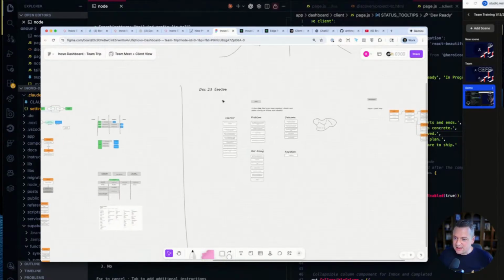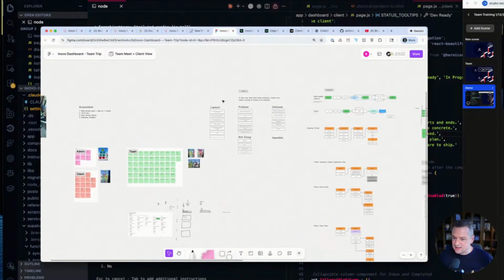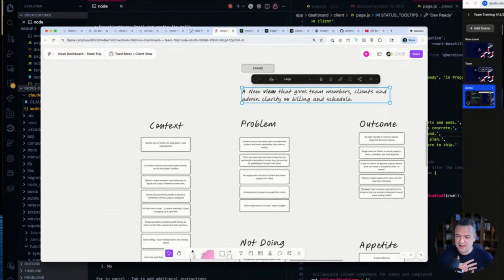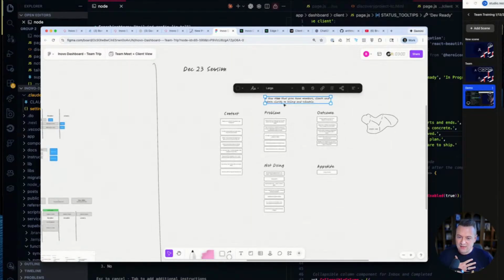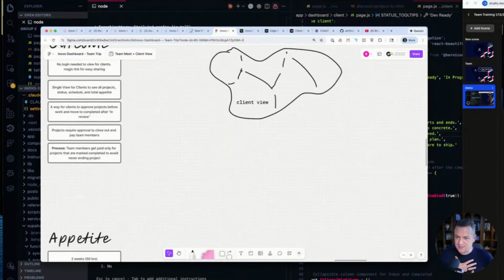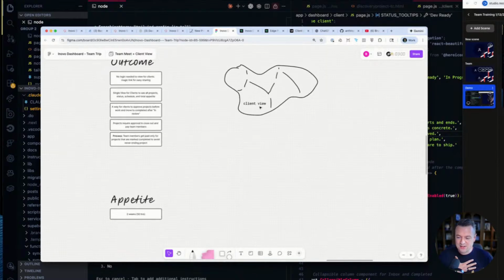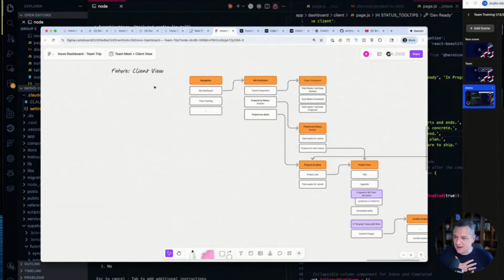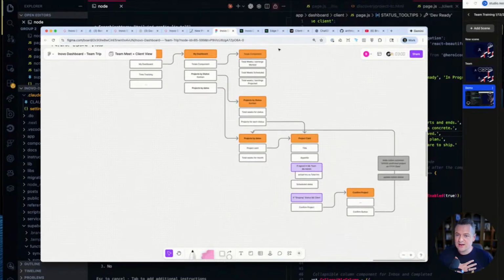I think we had a session here. We shaped up a problem, and then I think we got another one here where we clarified that this was a new view about having control, and we talked about how we chopped up the project. And then I think we went through this. Yeah, we actually had this navigation, and clients can go through this. So this is a kind of a recap.